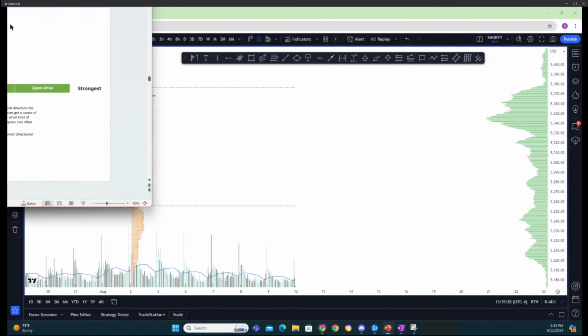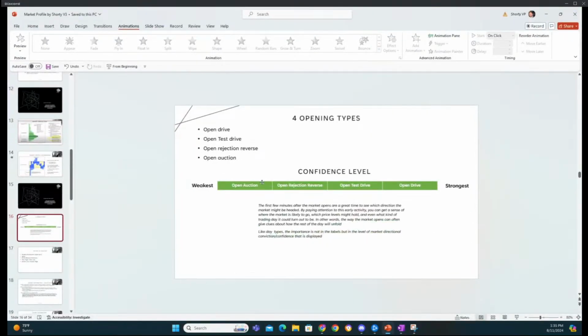When you look at this lately, I would say we've had a lot of open drives on the bearish front, where right out of the gate, when you think of an open drive, you know those race dogs when they release them. Imagine a race dog that went forward 100 yards and comes back and then he goes forward. Would that be an open drive? No, that would be an open test drive.